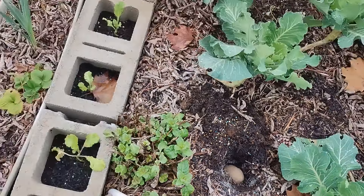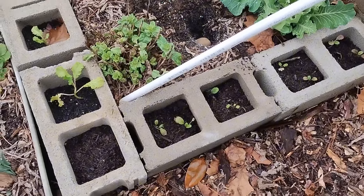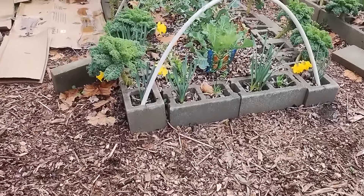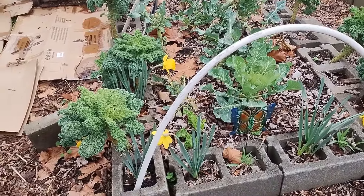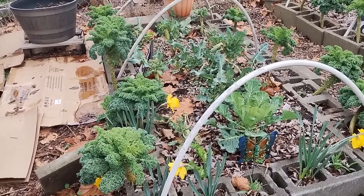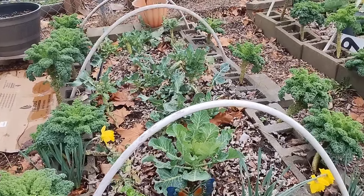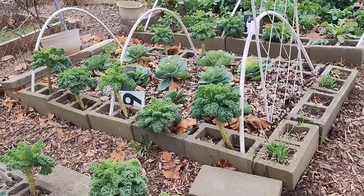Last week I also shared how I am growing in the cinder blocks. Things can grow well in the cinder blocks, such as your brassicas — I've been growing kale last spring until now in the cells of these cinder blocks. One thing to remember is that I used cardboard when I first created these raised beds, so the roots are really able to go down into the ground. Even though the square seems small, the roots are still able to penetrate, and therefore I'm able to still grow in the cells of the cinder blocks those vegetables that may have a deep root.